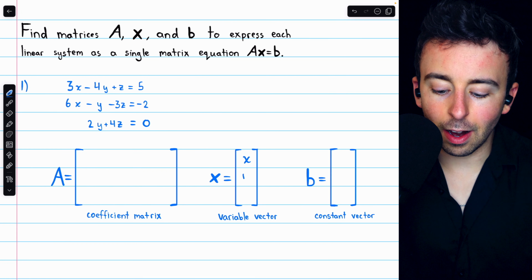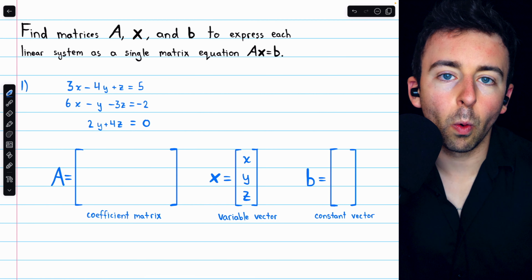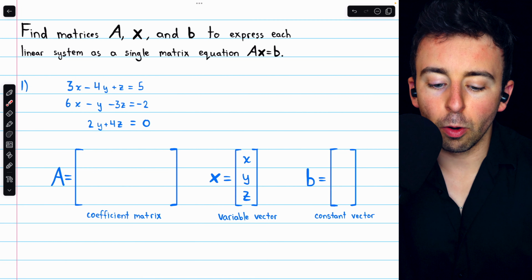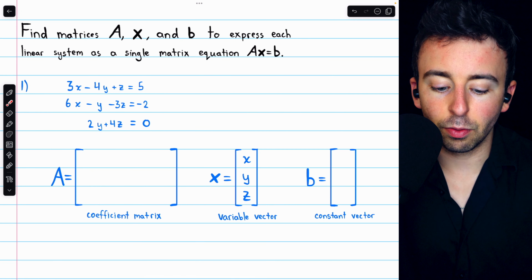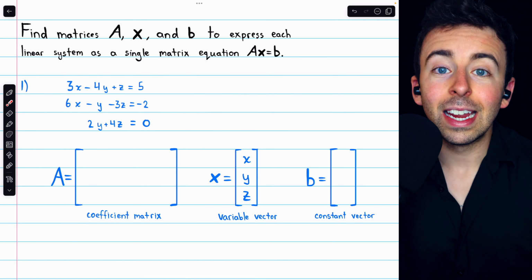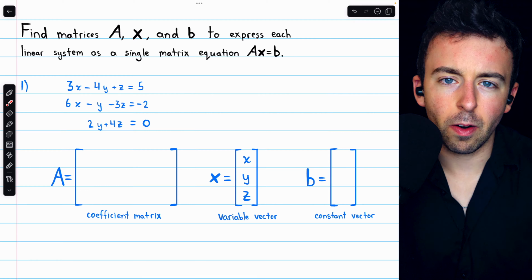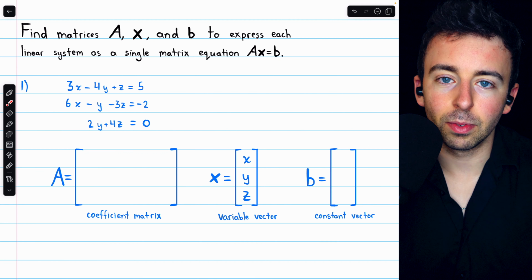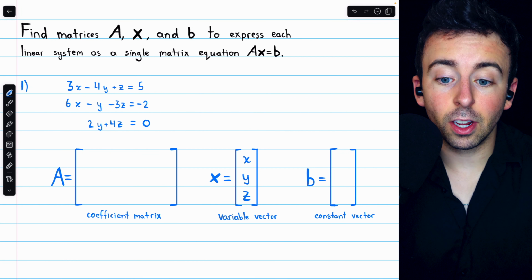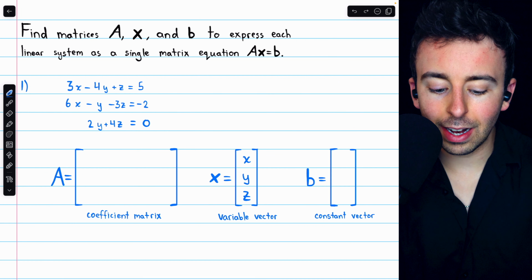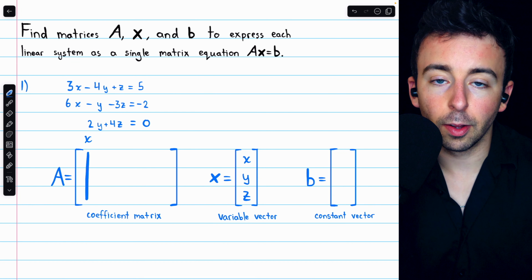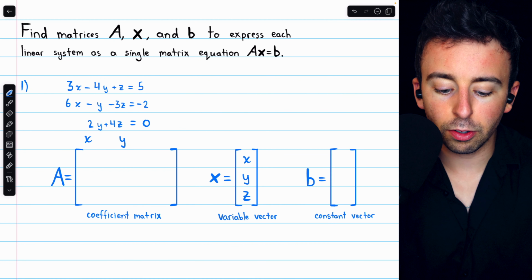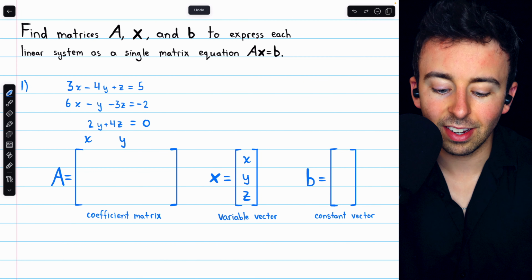The order doesn't necessarily matter, but typically there would be an obvious order you'd want to put these variables in. Generally, when you're given a linear system, the variables will already be ordered. You can see in this case, X is first, Y is second, Z is third. In theory, you could have a system where the variables are a little scrambled, but generally you're going to be given nice systems when it comes to tests and exercises. All you really have to know is whatever variable you put first in the variable vector corresponds to the first column in the coefficient matrix, whatever variable you put second corresponds to the second column, and so on.